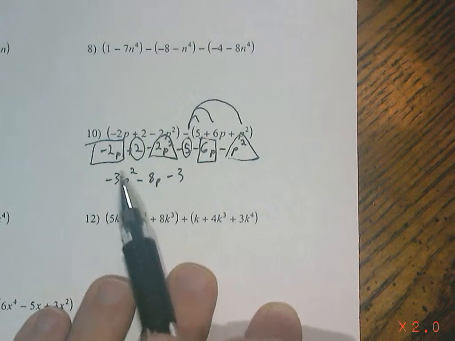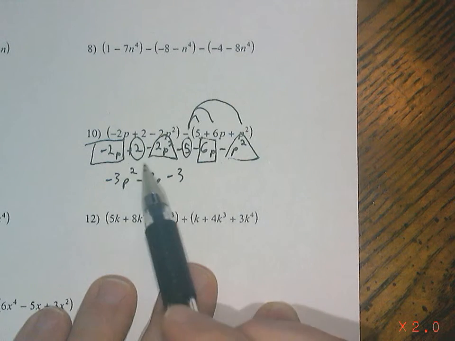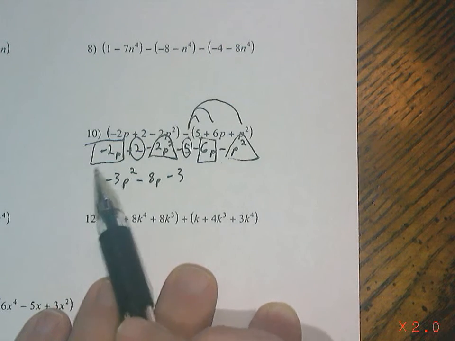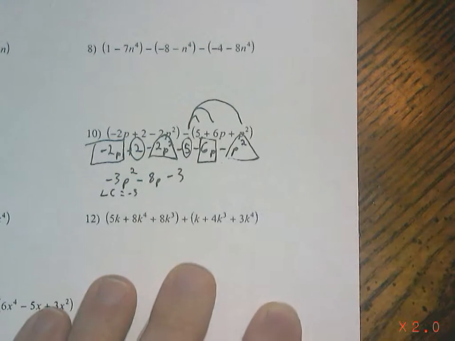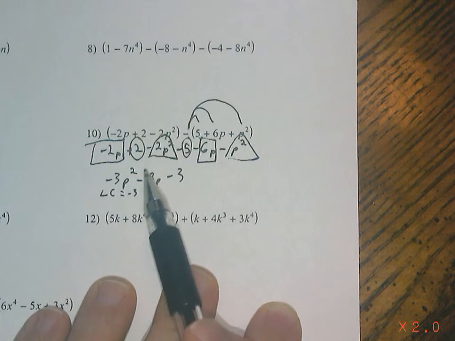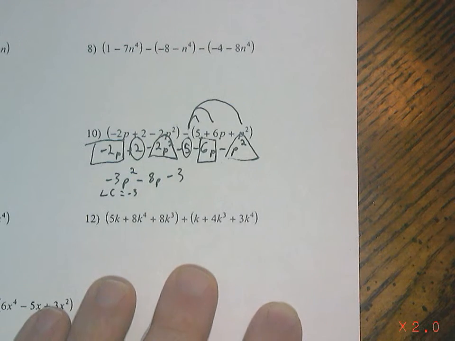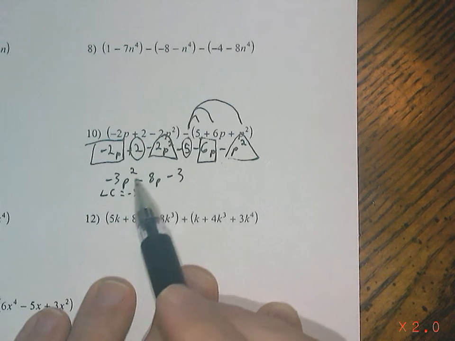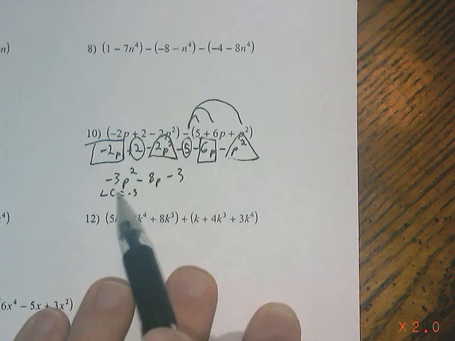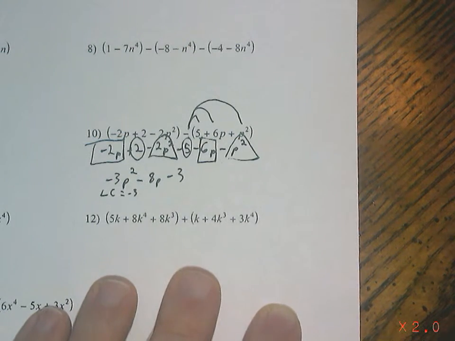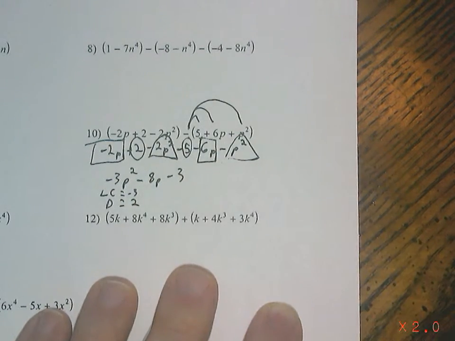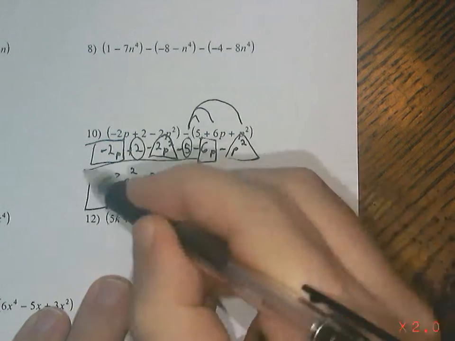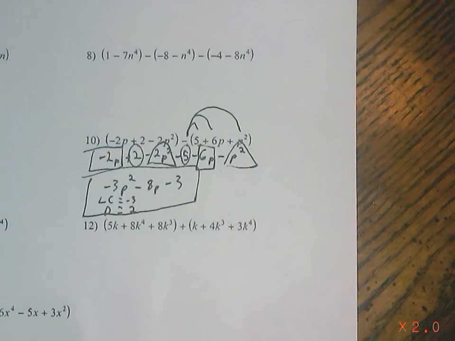Now, leading coefficient. Again, you look for the term in the front with the highest exponent. So the coefficient in front of that one is negative 3. A lot of students will make the mistake of looking for the highest coefficient, which negative 8 is technically less than negative 3, but they look for the biggest number. That's not what you're looking for. You're looking for just that first term. Okay, and then you're taking the coefficient of that. And then the degree of that term is 2. And that is your answer for that one. Not too tough, right? That is adding and subtracting polynomials.